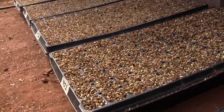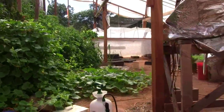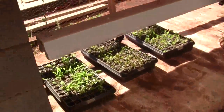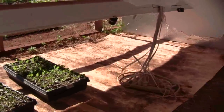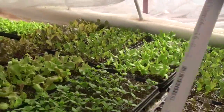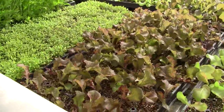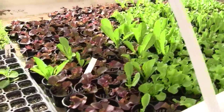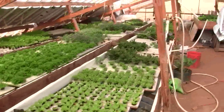I put them in places that have low-intensity sun, like under the baby seedling table. In a day or two I'll spray them again with the same mix, then bring them over here where they get filtered morning sun through a little shade cloth. Then they graduate up to the table where the sunlight gets a little more intense — there's still a black partial shade cloth and a white partial shade cloth, and during the heat of the day a plastic film partial shade cloth. Then they graduate to the neck cups, out to the tables, and off to market.